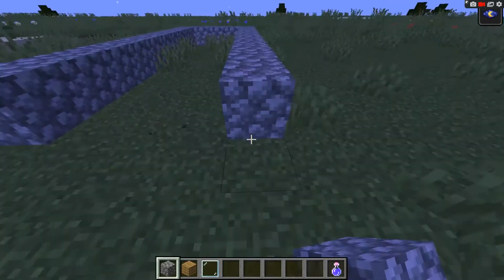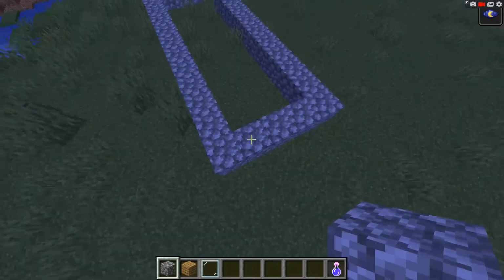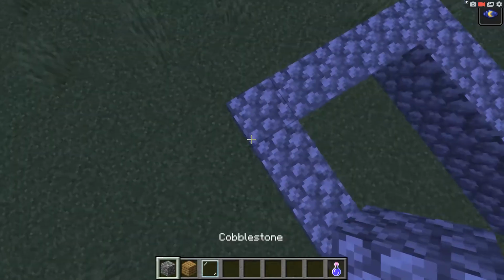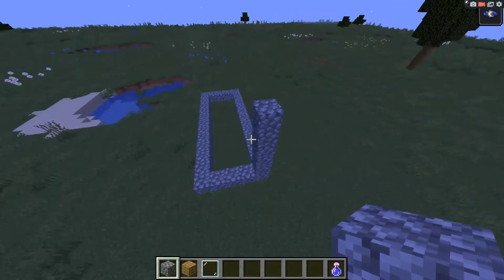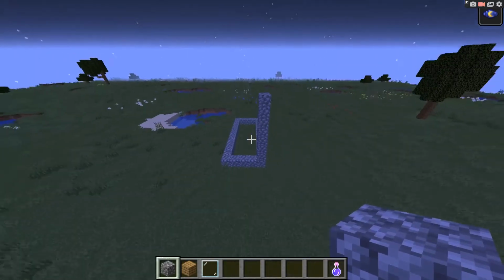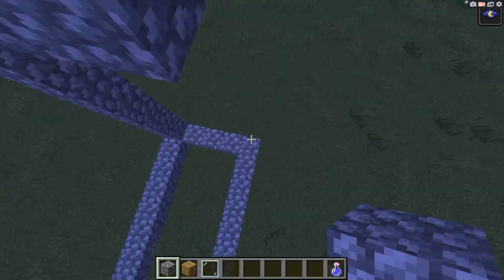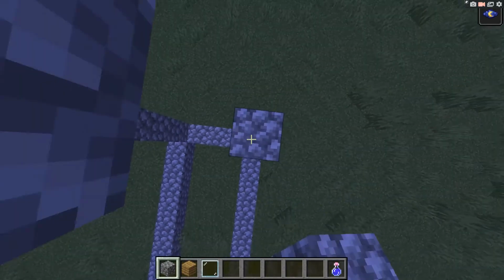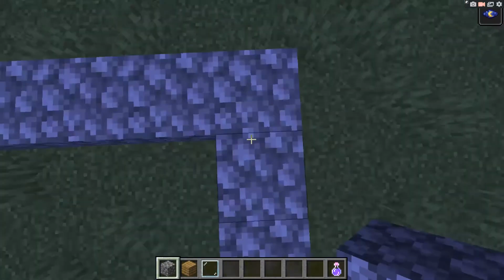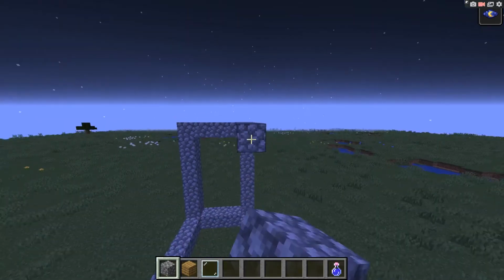Just break all of this stuff. Just make the outline. Should be like this big. Then make it a few blocks high. Like, I don't know, like 9 blocks high. Something like that. And then we're going to continue like that. Place it down and do the same thing on the other side. Then just connect them after.